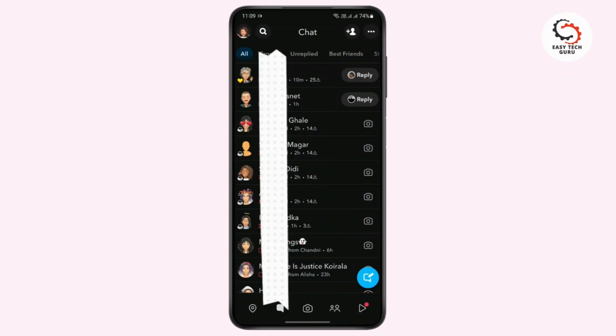And the very last way is to check it from another account if that person has blocked you or not. Just ask one of your friends if that person is available on Snapchat or not. If that person is available on Snapchat and he is not friends with you, that person has likely blocked you. So in this way, you can check if someone has blocked you on Snapchat or not.